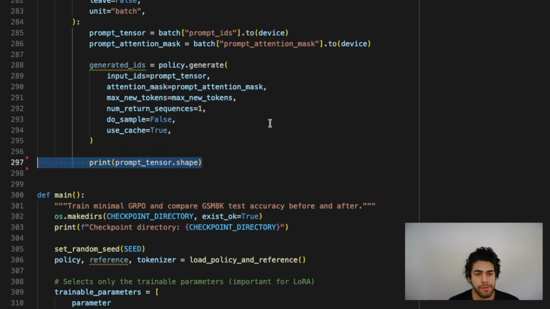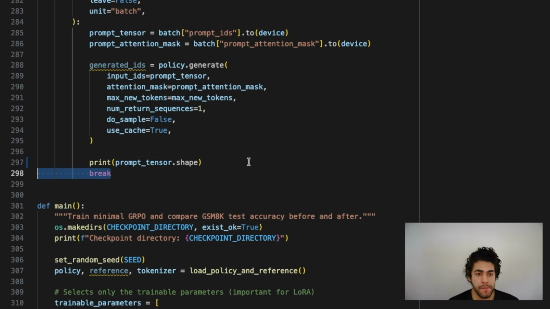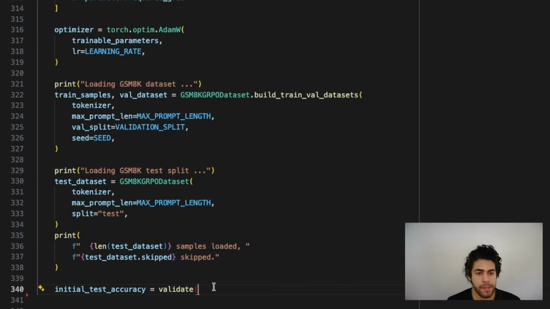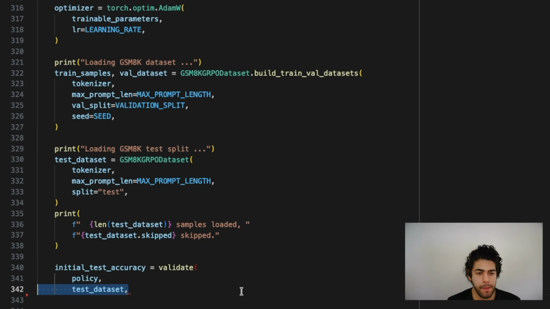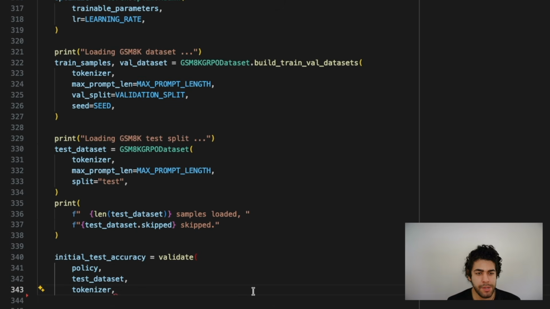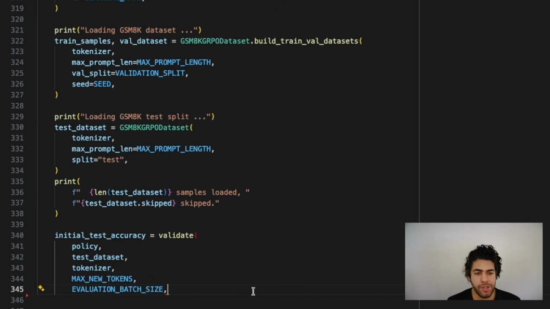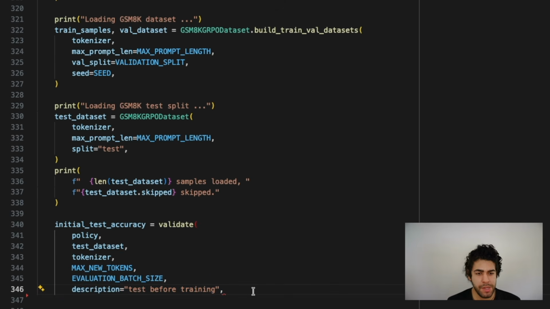To do that, first, let's see the shape of the prompt tensor. It will be batch size and sequence length, but still let's see. And let's actually call this function. Let's go to the main, and as initial test accuracy, let's call the validate. We pass the policy, we pass the test data set, we pass the tokenizer, we pass the max new tokens, evaluation batch size, and description is this is the test before the training to get the test score, so that we can compare what score we get after the training.